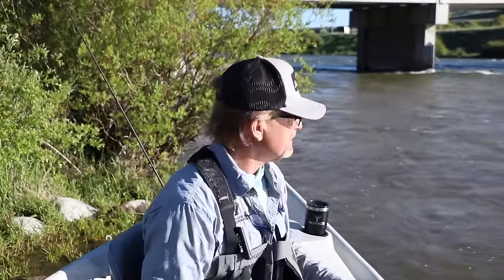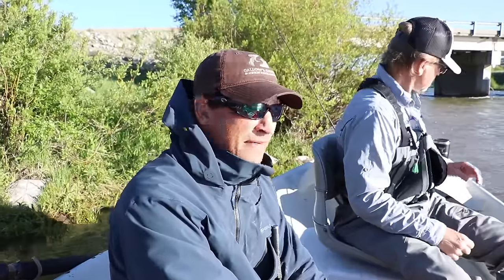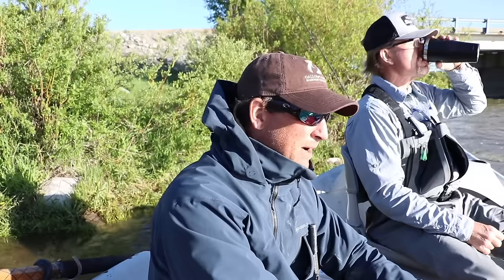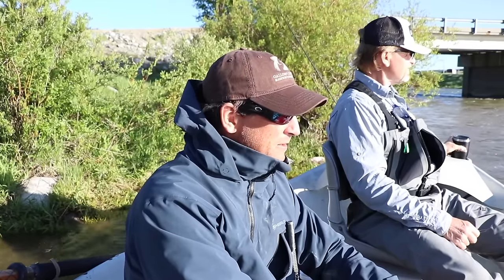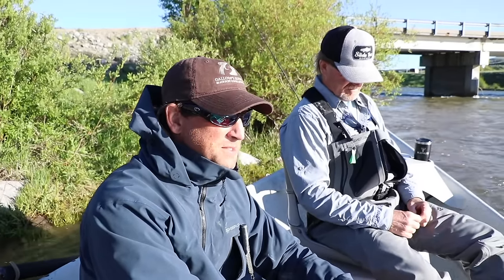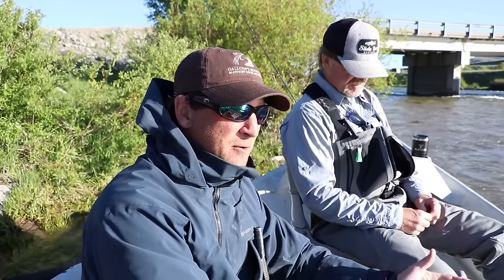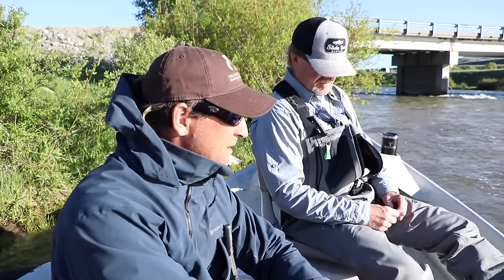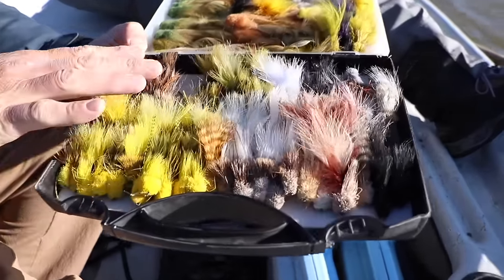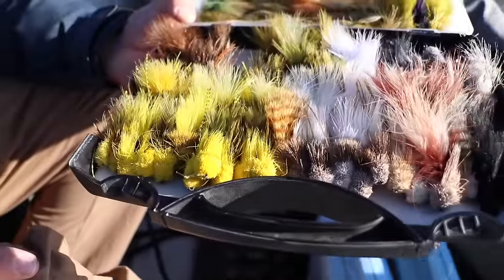Johnny's on this river probably more than any guide in the business. He says water clarity is about two and a half to three feet of visibility right now, which is actually ideal — he'd choose three feet if he could pick any clarity. There are a few creeks putting in dirty water along the way and fish will eat in the mud just as well. We'll probably start with bigger flies to create more disturbance — it's bigger water, the trout's house is bigger, so you've got to knock on the door a little harder. Deer hair heads and wool heads create more disturbance when fishing.